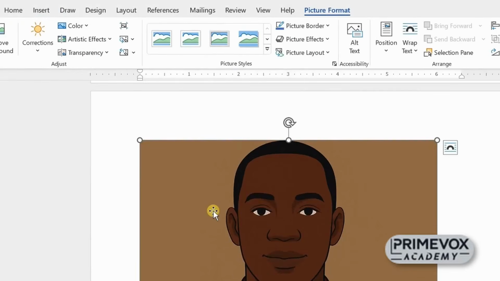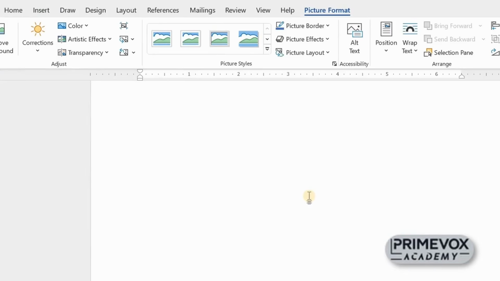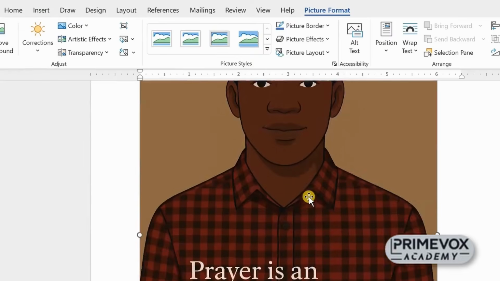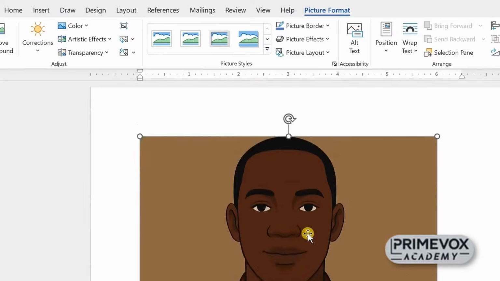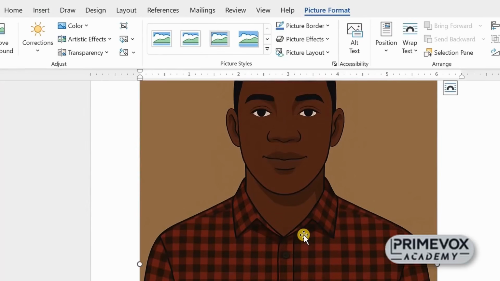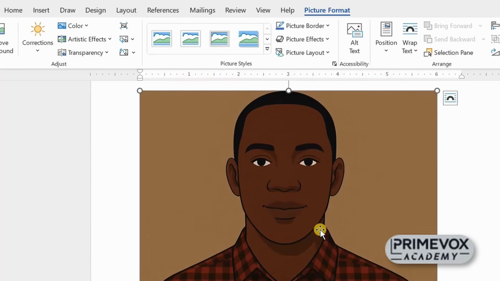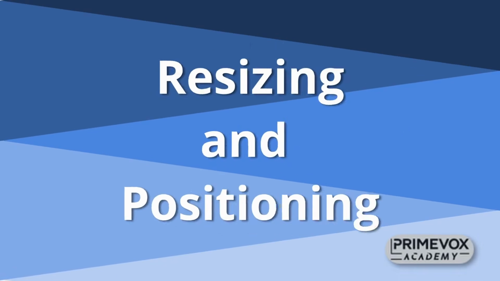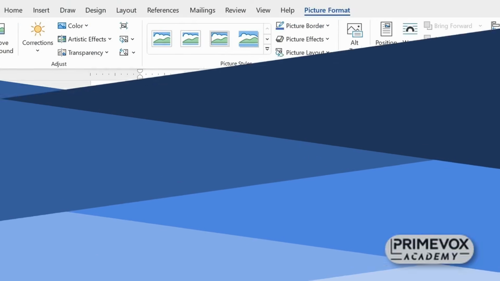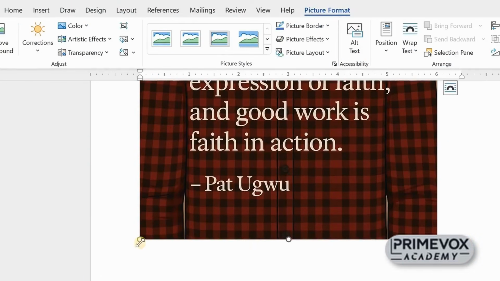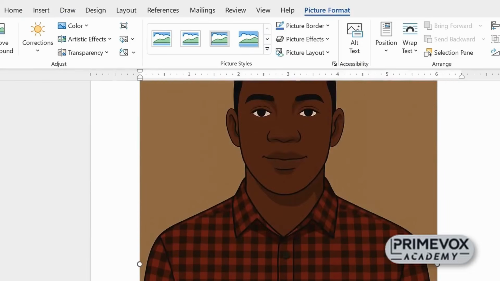Immediately I do that, it is going to insert that picture for me. You can see the picture. So after inserting this picture, it will now bring us to the second unit of lesson that we need to take today, which is resizing and positioning image. If you look at this picture, you will notice there are dots here. We'll call these things nodes. So I will use it to resize this picture.